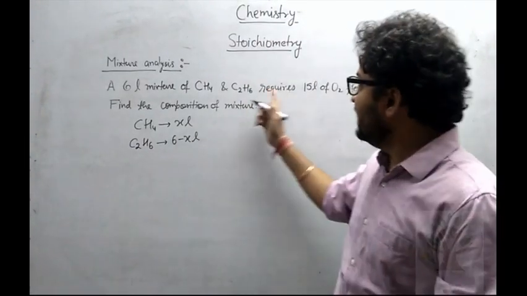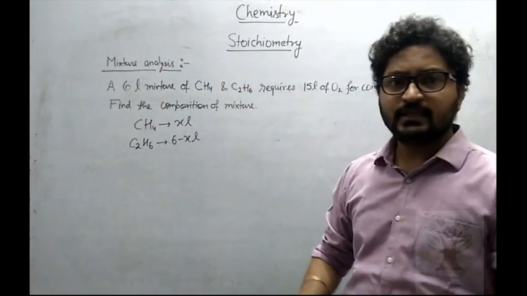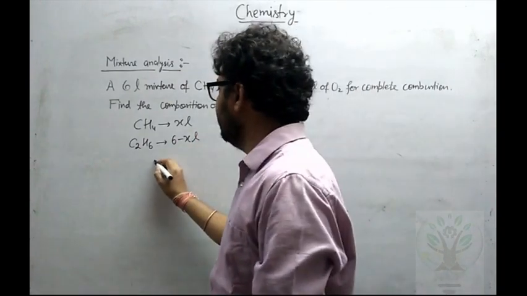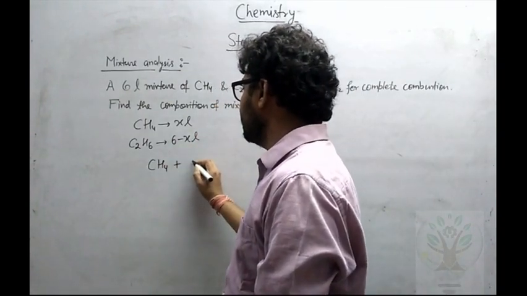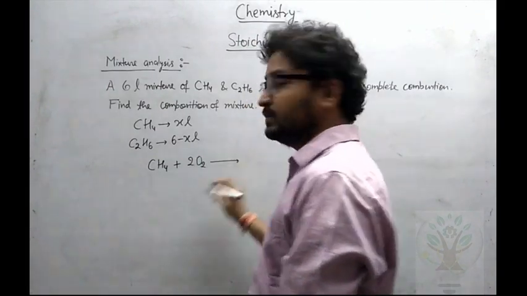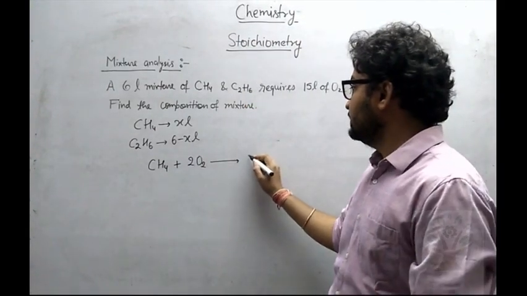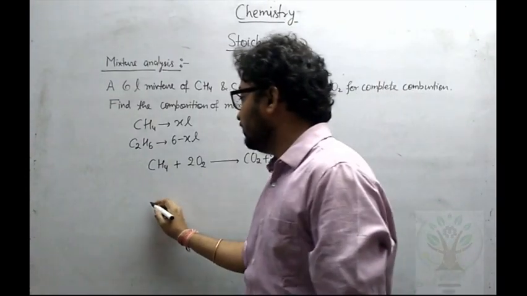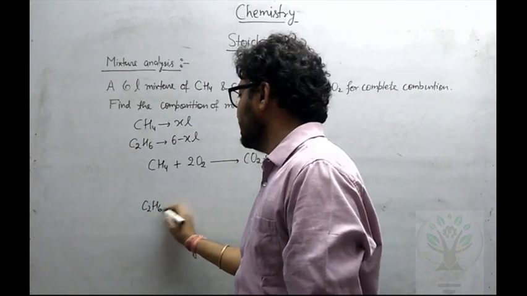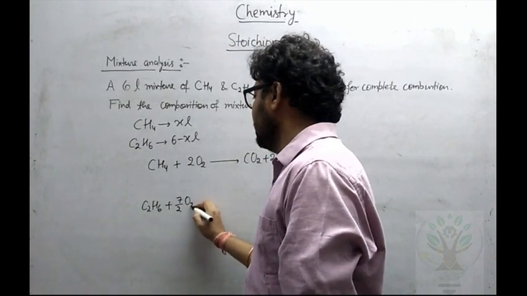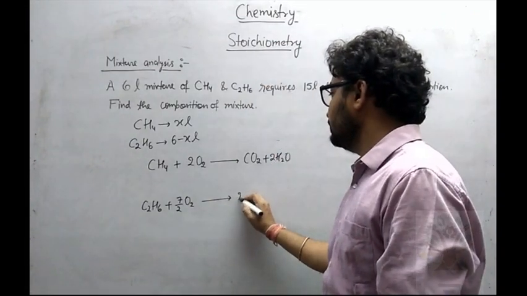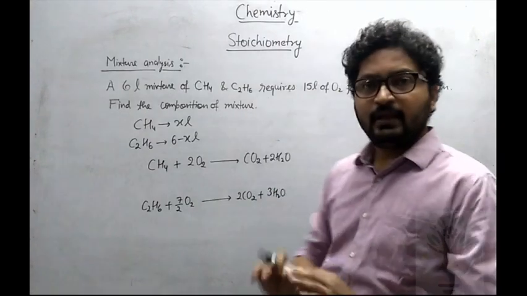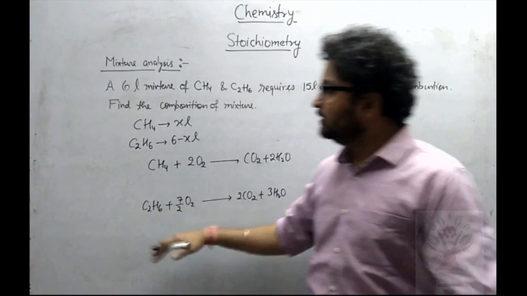Okay. Now tell me, who will react with O2? Only CH4, or C2H6, or both? Of course both, because both can show combustion reaction. So I am writing CH4 plus O2, this is nothing but the combustion equation of CH4. So what will I get? I will get CO2 plus 2H2O. Now what about balancing? What about C2H6? So C2H6 plus 7 by 2 O2 will give us what? 2CO2 plus 3H2O.